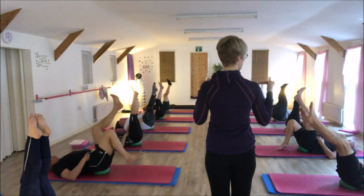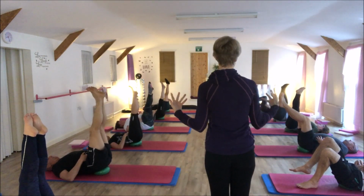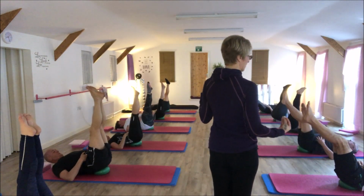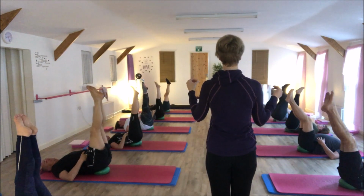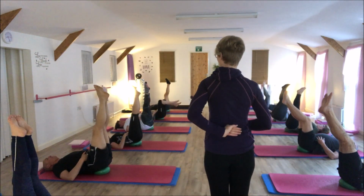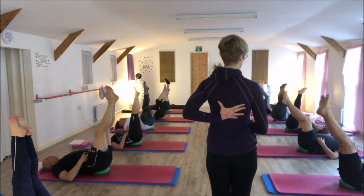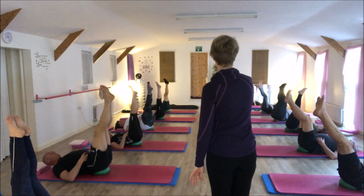The back is in a straight line, so if you're in standing, ideally what we aim for is that neutral spine. But yes, you're on a ball, so it's technically not going to be quite that neutral. So you want to have that little curve in the lower back, all the way across the shoulders, and your pelvis is in neutral alignment with your spine.